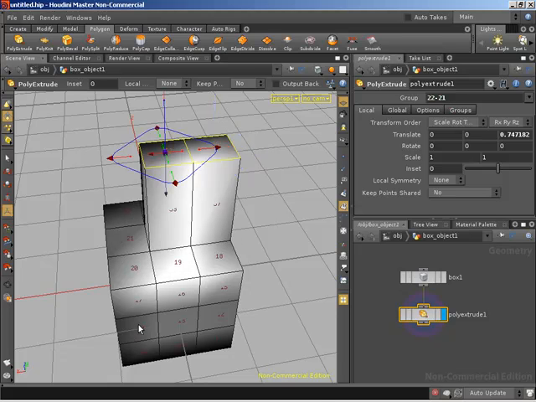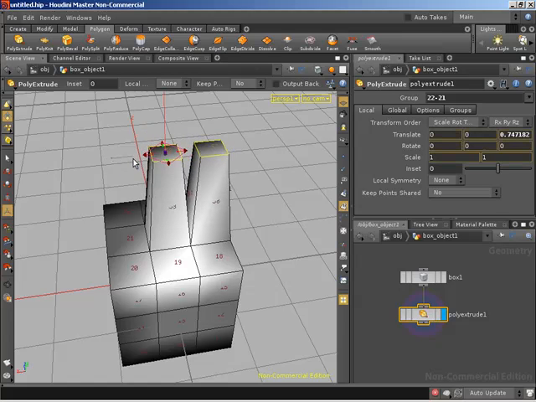Now the issue with that, by default, the poly extrude, if we were to scale these faces down, and we can do that with these red arrows on the very outside of the handle, each face has been extruded separately, and they haven't been attached together, even though they were attached together originally. But we have the option to change that. We have this keep point shared option, again, that's up here as well.